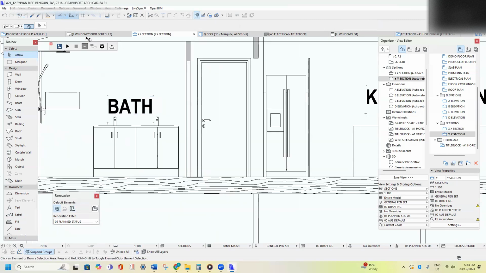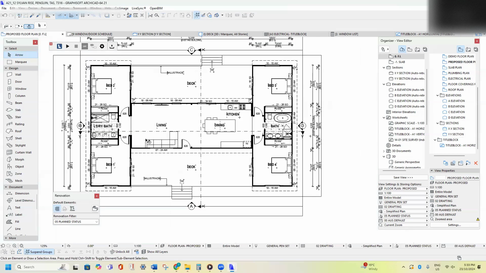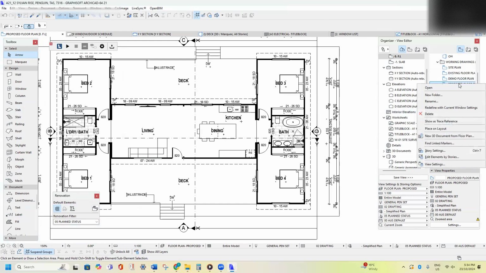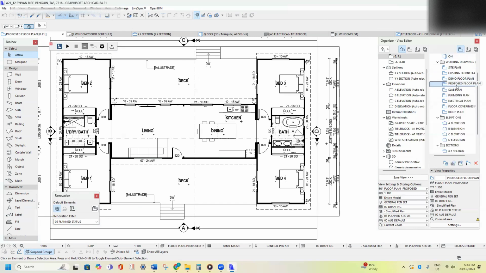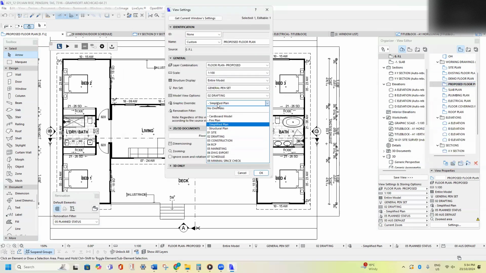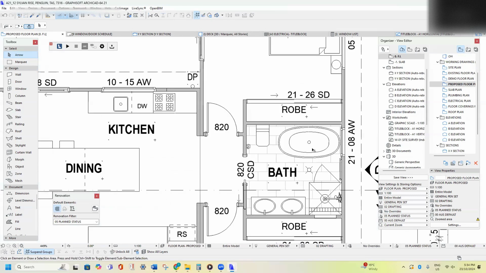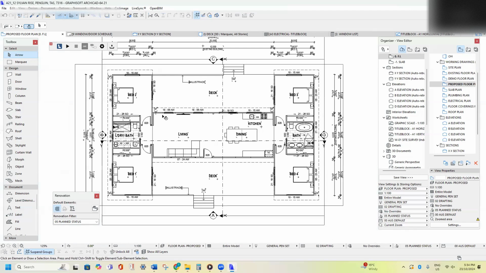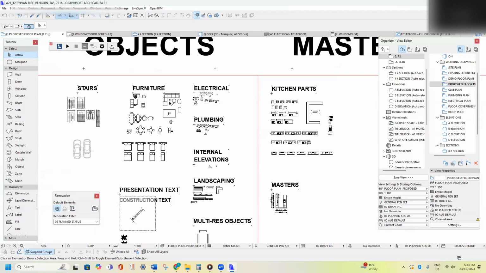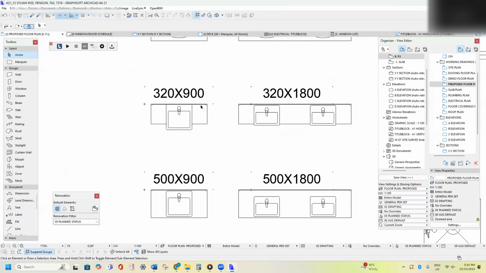So if you go back to floor plan, you can see all the walls are in black. That's because if you go over here into the view map and right click, view settings, we'll change this from simplified to no overrides. So now we can zoom in and there's a little bit more detail. Once I'm back in there, I'm going to zoom out and go over to my objects that I've got pre-set up, and I'll find a mirror.